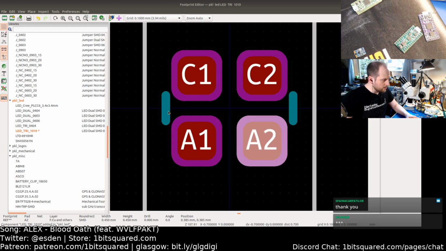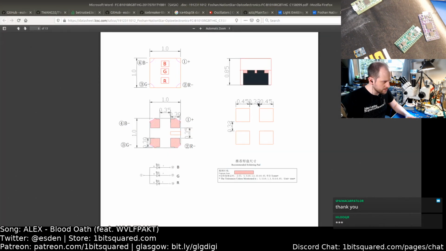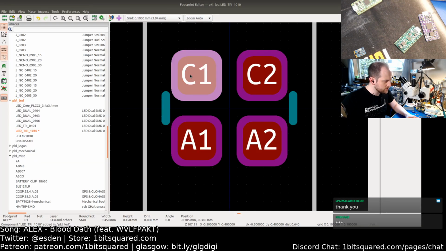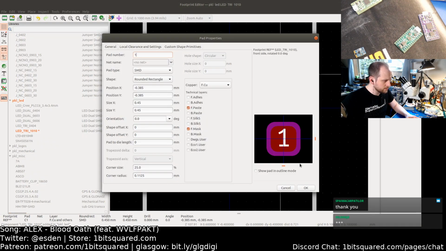And now we should mark which one is pad 1. I think pad 1 is meant to be on the right upper corner. That's usually not the standard for KiCad. I think the left upper should be pad 1, so we should just start here and call it 1.